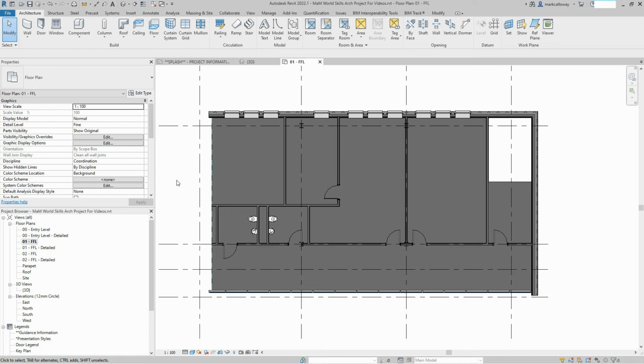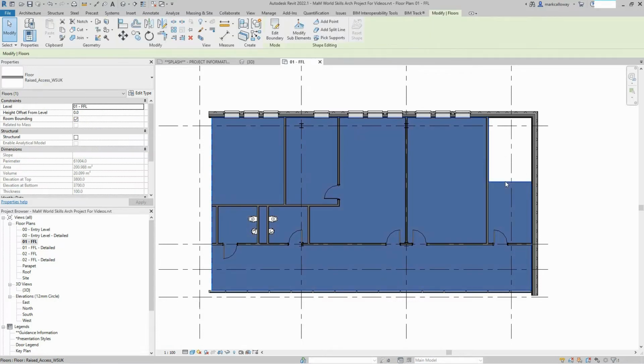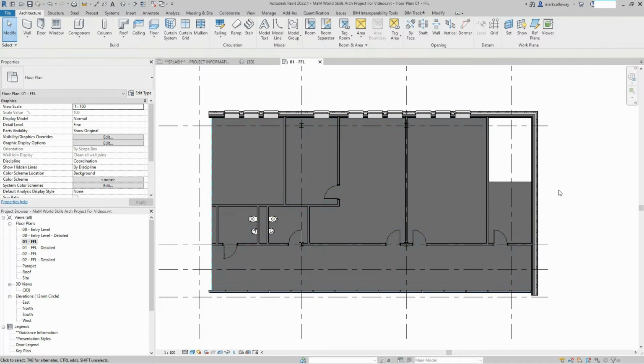To edit an existing floor or the floor that you've just created, we first of all need to select the floor. We have 2 methods. We can move our mouse to the edge of the floor, in which case we can left click and select. If you're trying to click somewhere inside the floor, Revit will not select the floor. However, we can change that behaviour.